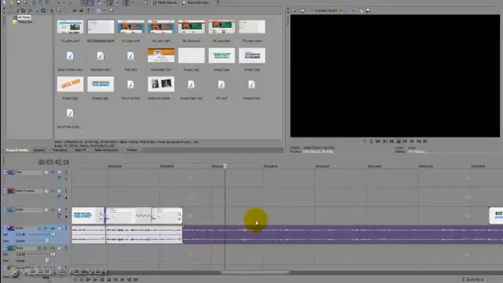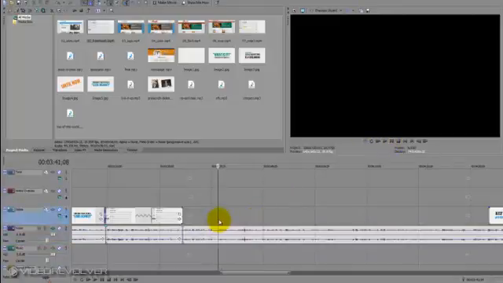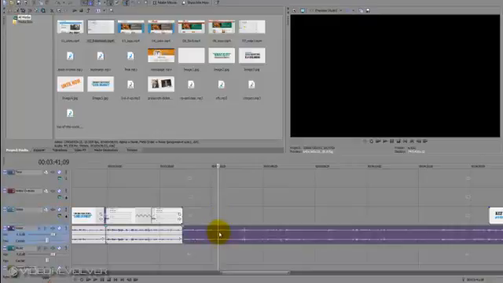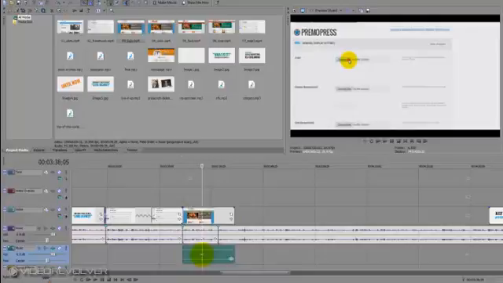Okay, so we're going to back up a little bit. Okay, so that's where we start talking about the color. So I'm going to trim the audio there. And I'm going to click and drag the logo clip to the part where we talk about the logo. And I'm going to get rid of this audio here by ungrouping them and deleting the audio.